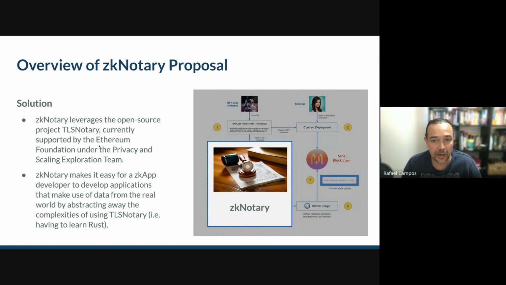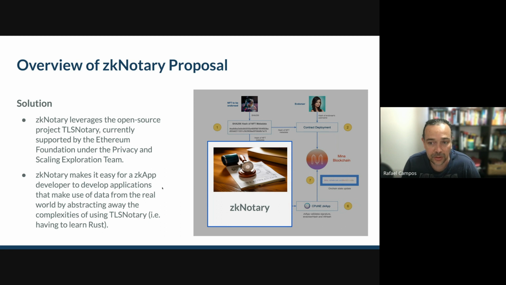So basically the way I do this is by leveraging an open source project called TLS Notary. It's currently supported by the Ethereum Foundation under the Privacy and Scaling Exploration team. So basically, zkIgnite is like a wrapper around TLS Notary, because TLS Notary is kind of difficult to learn how to use, especially because it's written in Rust, and well, Rust is still not a very well-known language, at least for me.